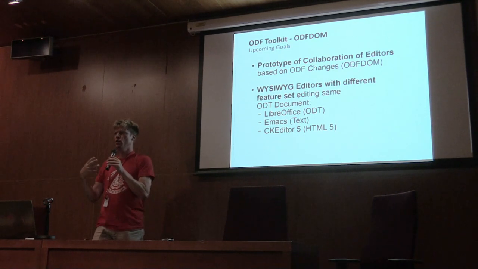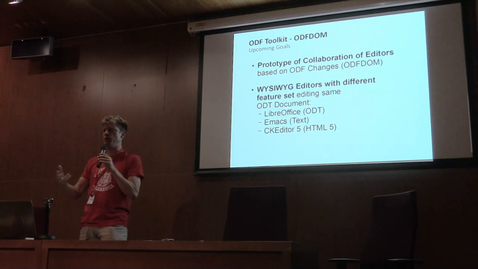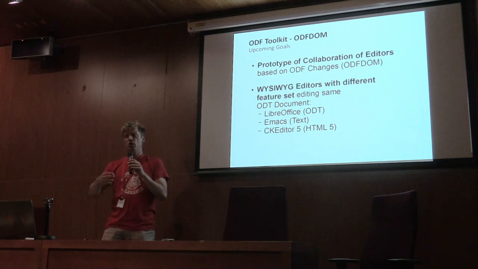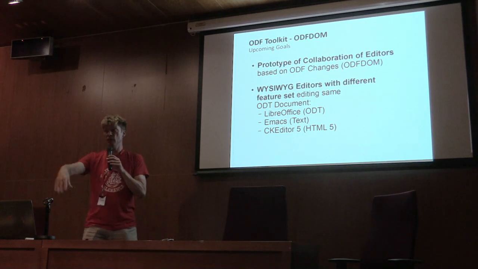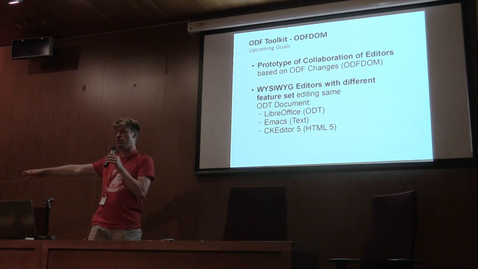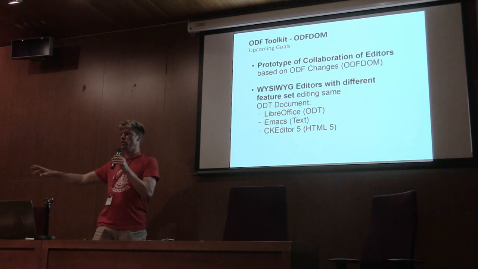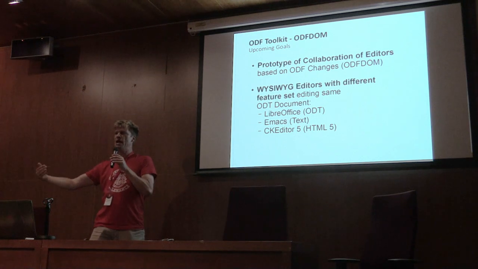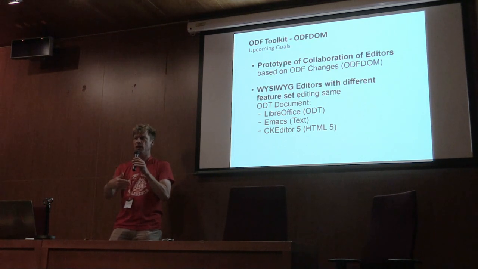You can load any full-featured document like a specification or your contract, but you use it in the backend and you get all the changes, but you only move the changes with the text and the paragraph to the editor, right? And every change now is being tracked and merged back into the full document without breaking any of the features that exist. In other words, you can edit a full-featured document with Emacs without destroying it.